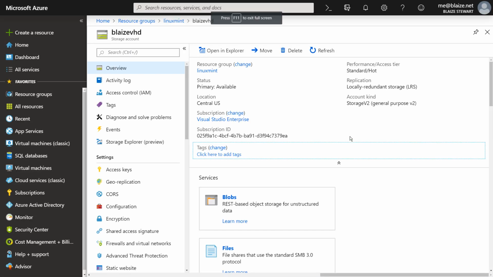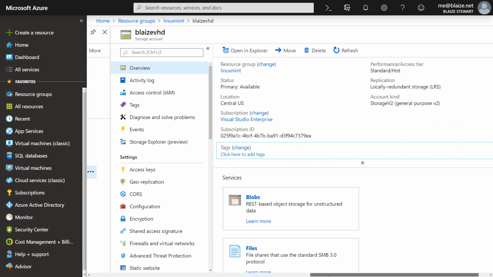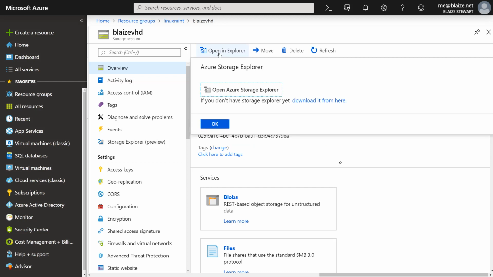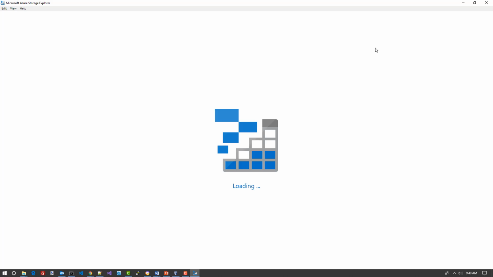My storage account deployed, so I've browsed to it. Now I'm going to open it up in Azure Storage Explorer. I can click on Azure Storage, open in Explorer, and it's going to give me this tab here that I can select OK, and that won't actually open it if I click OK. But you can download Azure Storage Explorer and install it on your PC, your Mac, or your Linux box. In this case, I'm just going to hit open in Azure Storage Explorer, and that's going to give me an option to open Azure Storage Explorer, and that's going to take me directly to this resource. And with Azure Storage Explorer, I can actually upload things to this storage account.